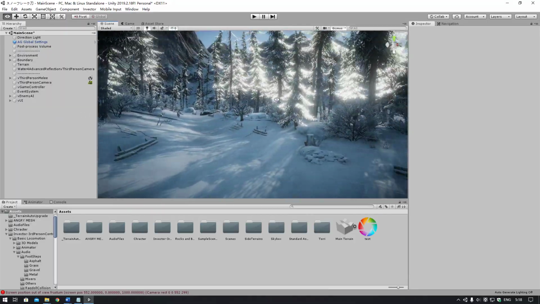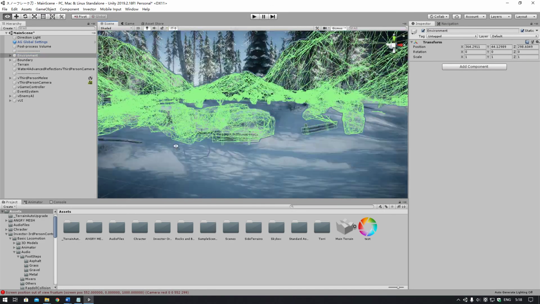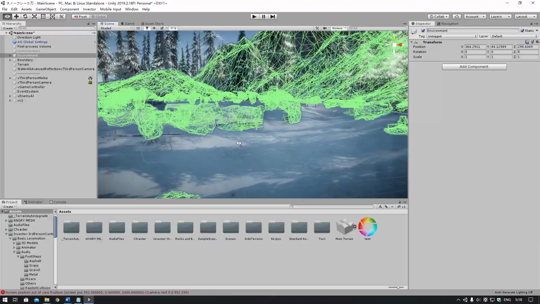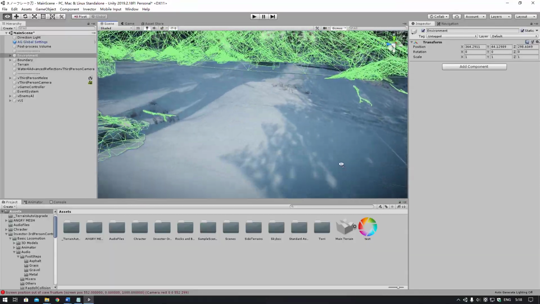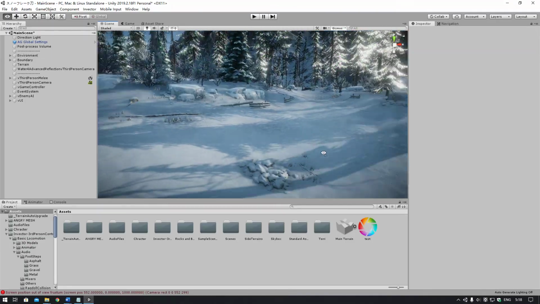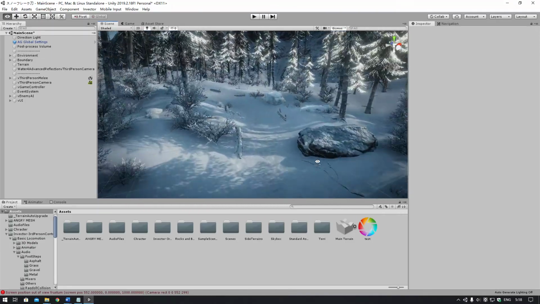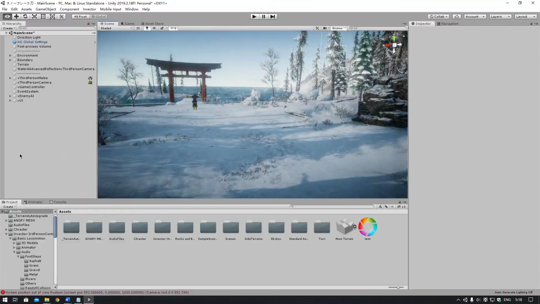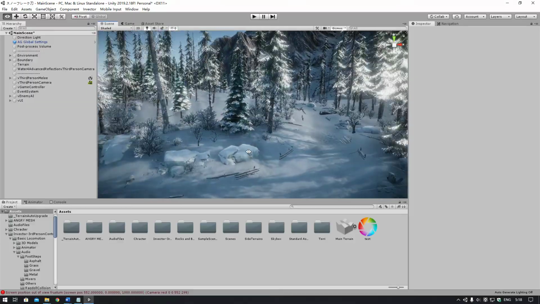So I just set them static and bake the light map for the terrain, so it will have this lighting data in the game, and it doesn't need to calculate it once more when the game is running. So it dramatically saves a lot of work for the graphics card.